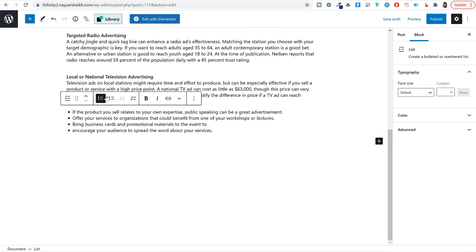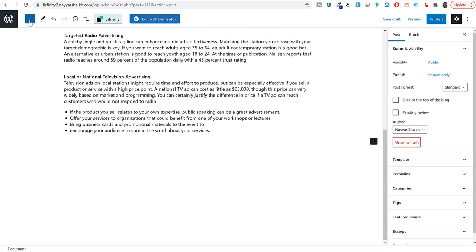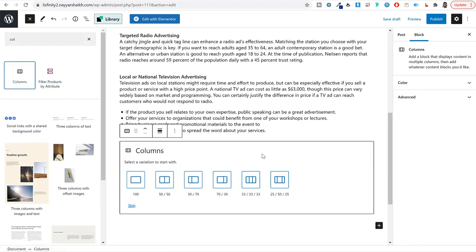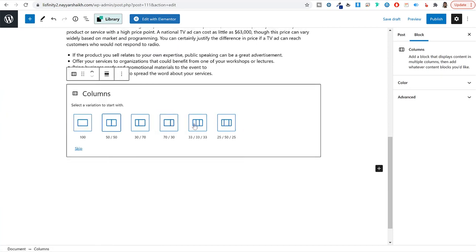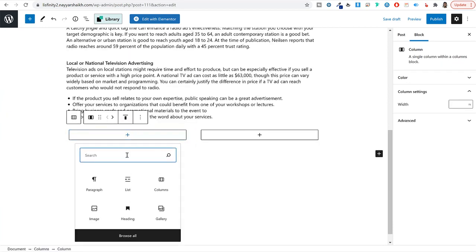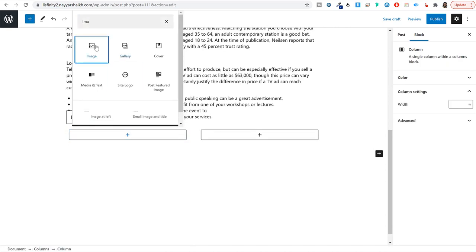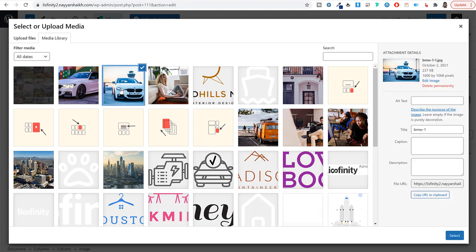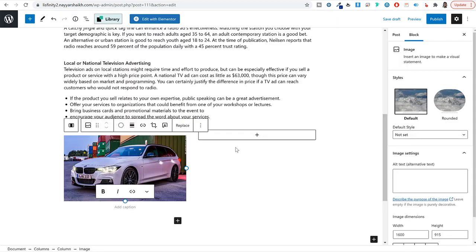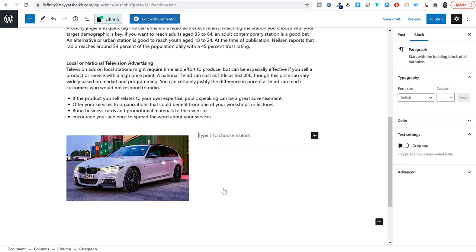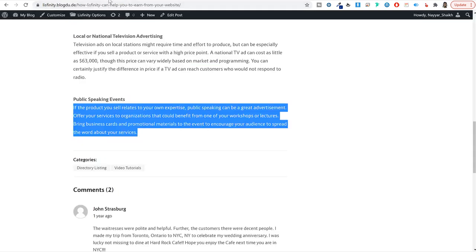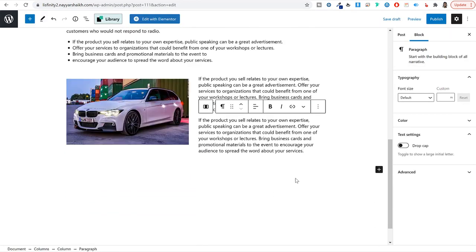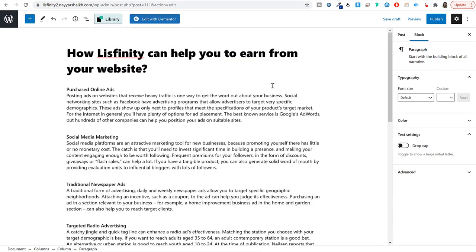Similarly, just like Elementor, if you want to add something, for example, you can click on the plus button. You can add a column if you search for column. Here, as you can see, we can add different columns. How many columns do you want? Maybe 2 columns. Now, in these columns, maybe on the left hand side I want to add an image, so I can search for image. Just like Elementor, as you can see, this is working. Let's upload a media file in the left one, maybe this one. And then on the right hand side, maybe we want to display just text, a simple paragraph. So let me copy this much, come over here, and paste it in this. This is how easy it is to do this. You can go ahead and do it like this.